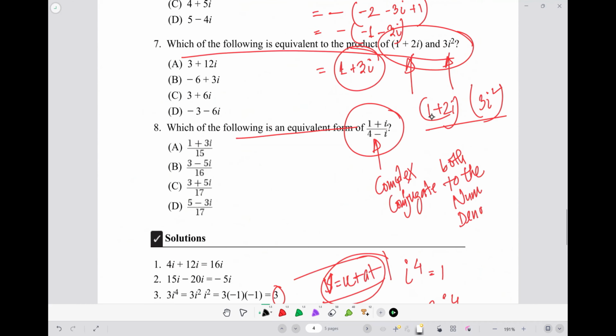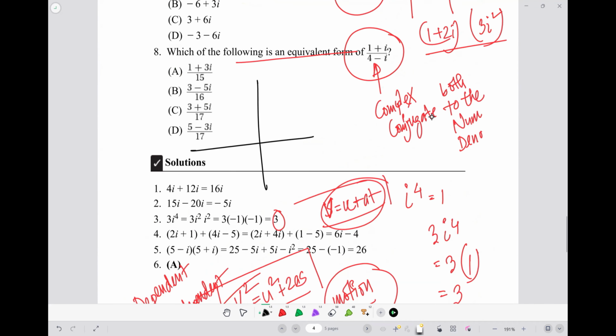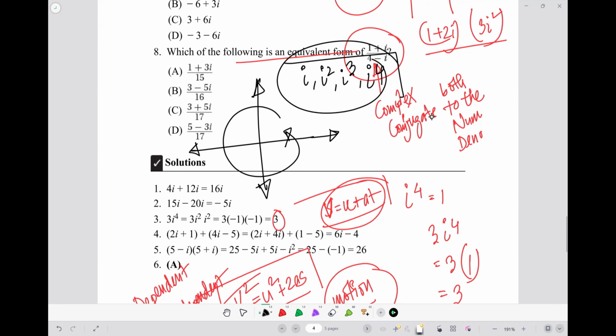In some upper classes, you will also see some things. One thing I was talking about is the i plane. Maybe there's i squared, i cubed, and i to the 4. But it's just like a cycle, okay? Maybe it looks like this. They're just cycling around, and you can check it on Google. Maybe this is i, or this is i squared. But I'm not sure, so I cannot tell you which one is located in which place.